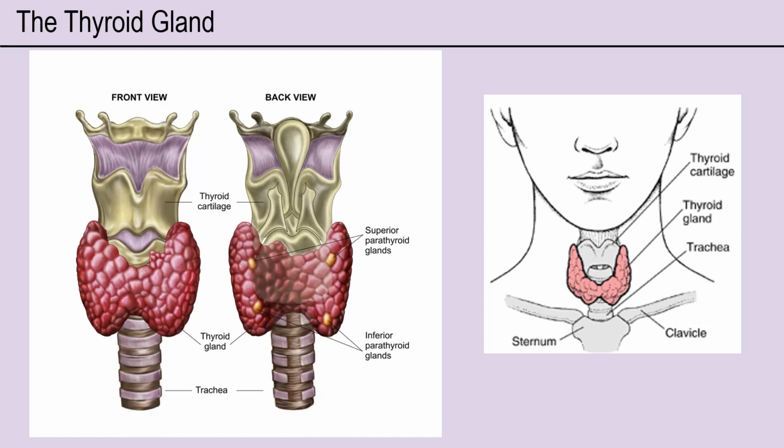At their widest point, each lobe measures around 3 cm in the transverse plane and 2 cm in the anteroposterior dimension. The lobes are roughly 5 cm long. The isthmus lies above the 2nd or 3rd tracheal cartilages and measures about 1.5 cm in both transverse and vertical planes. In some individuals, there may be a 3rd lobe of the thyroid gland, known as the pyramidal lobe. It is also conical, and extends from the isthmus up to the hyoid bone. In some cases, it may also arise from the inferomedial aspect of either the left or the right lobes, but it is more commonly seen arising from the left lobe.